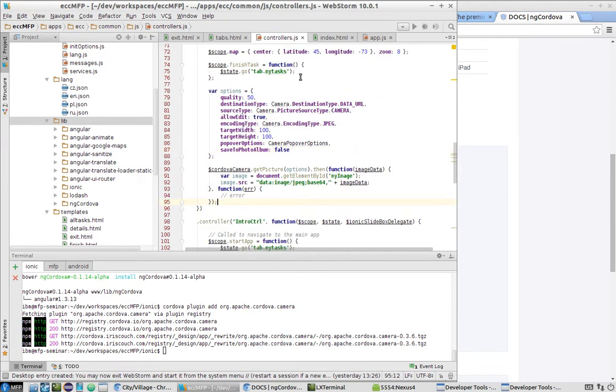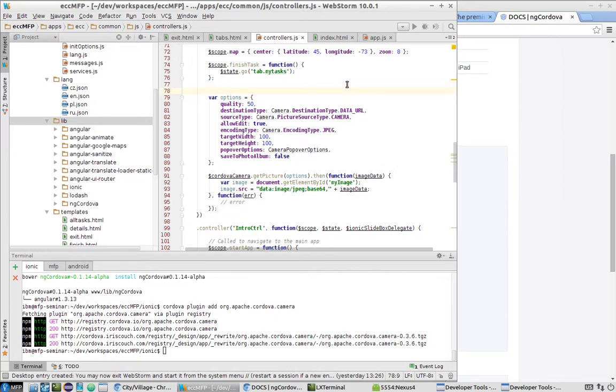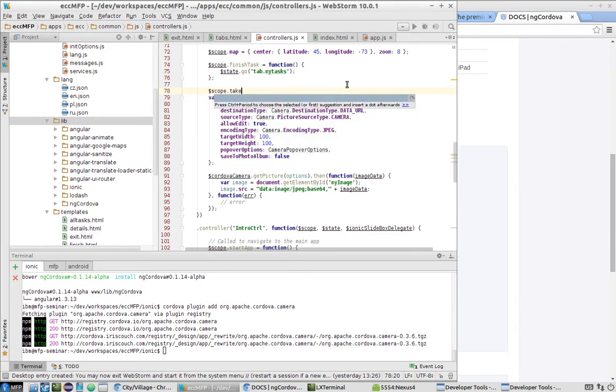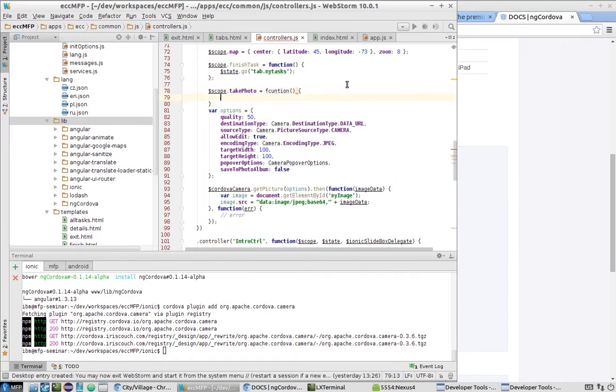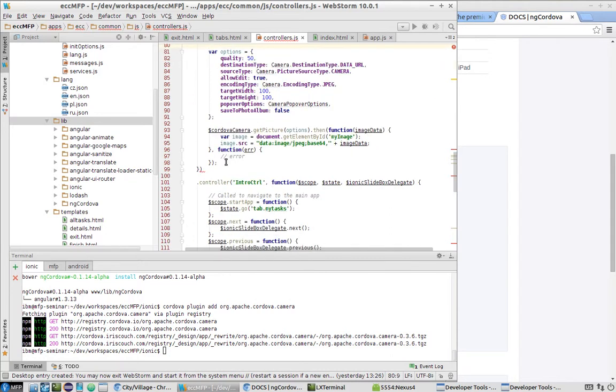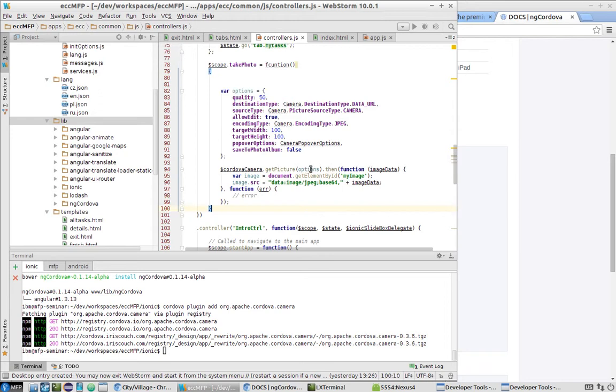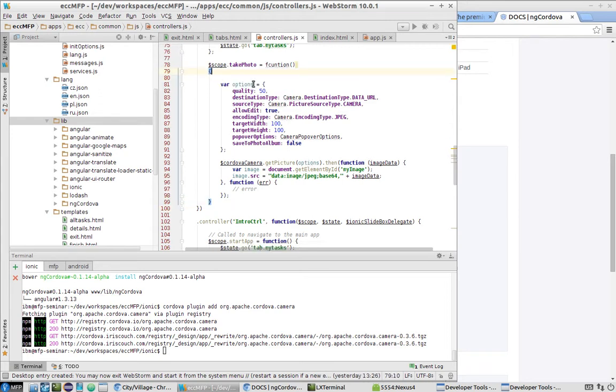So this code probably should be inside some kind of function that we will call. Let's name this something like takePhoto. Just like this.